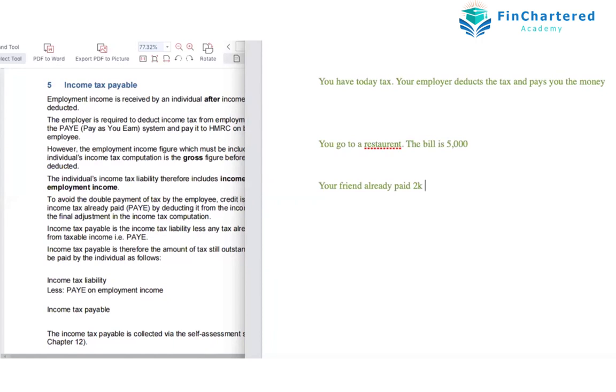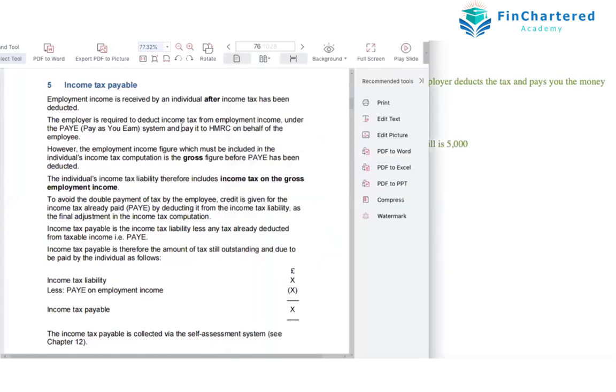So in the end, what will happen? Your bill will still be for 5,000, but because 2,000 has already been paid, that amount paid is deducted. How much is the balance that you have to pay? The remaining payable is 3,000, and that is all that you are looking at. As simple as that. So you just need two things to understand this.